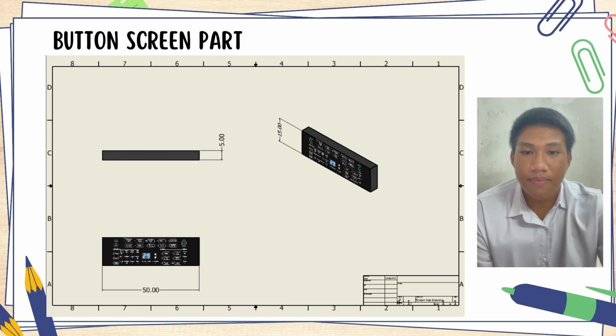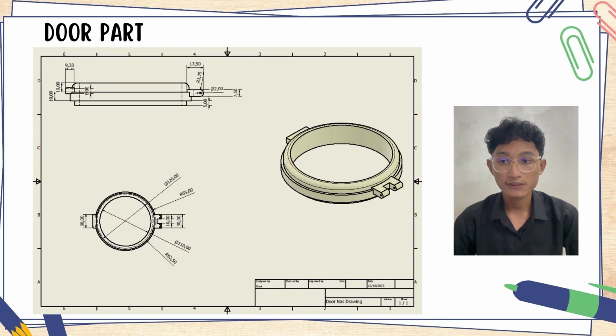For this door part, we do a sketch with diameters 130, 120, and 110. Then we extrude the 130 diameter to 10 mm. After that, the 120 diameter we extrude 20 mm to the top, and the last diameter, 110, we extrude downward 5 mm. We also fillet the 100 diameter edges with a 2 mm fillet. We use the XY plane to make a door holder and the hinge so it connects to the machine.